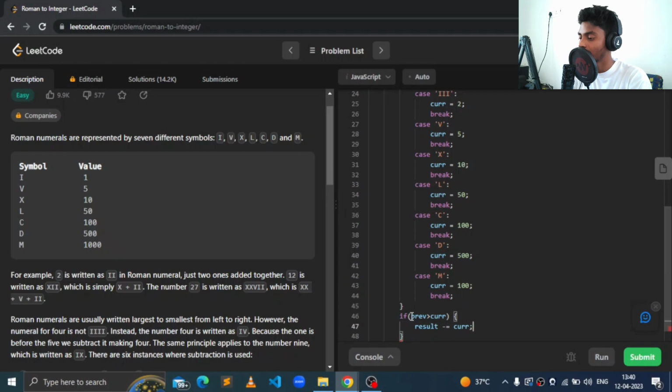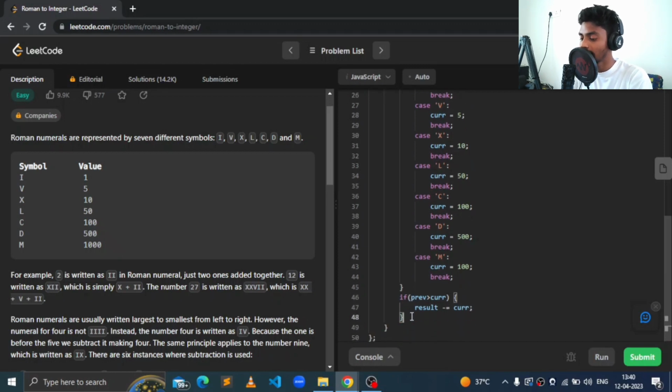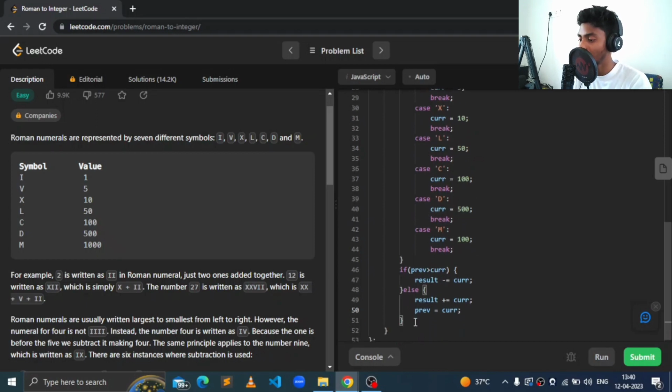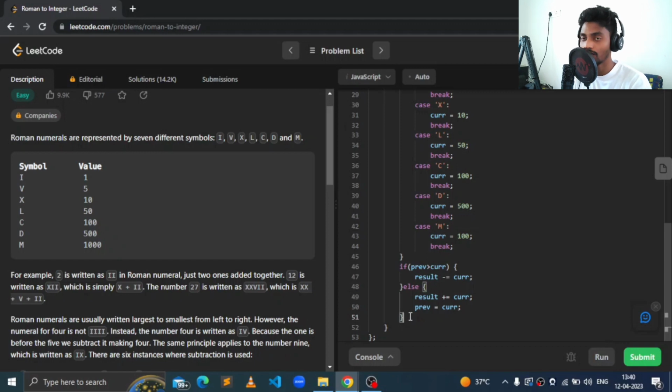And if that's not the case, in the else, we need to add the current's value to result, and after that our previous will become current. Don't worry if you don't understand this code. I will walk you through this.